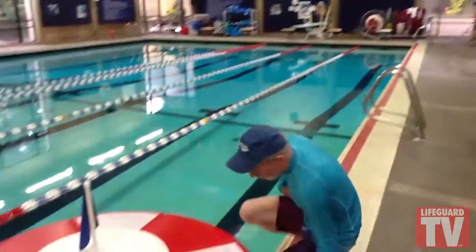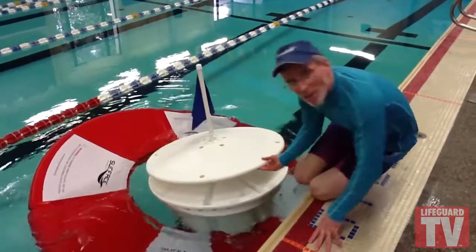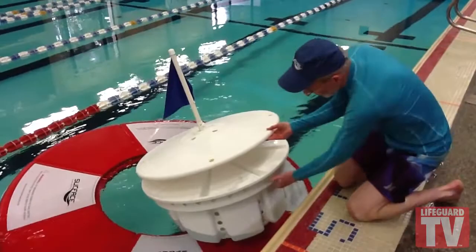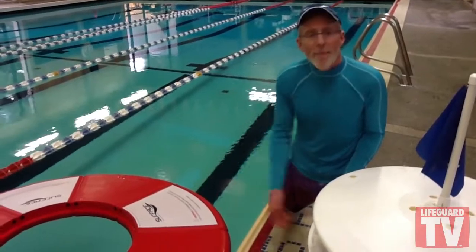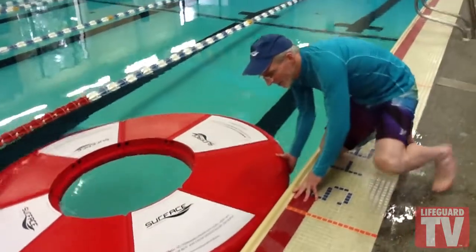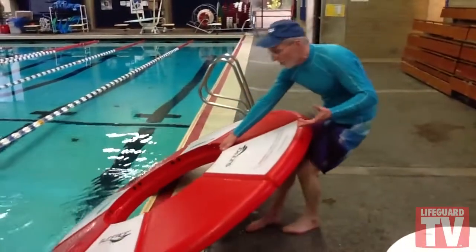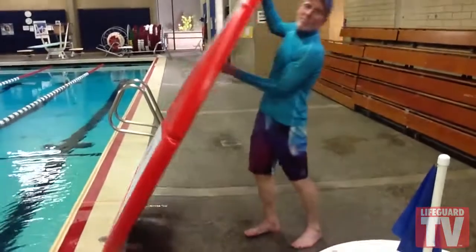Let me show you how easy it is to pull the goal out of the pool — always do it from the deck so you don't even have to get wet. Put one foot on the ramp, lift on the lid, push your ramp down, and bring the bucket up on top. The ramp floats, so it will drain your bucket as you bring it up. Now let's pull the ramp out and drain it — just use leverage on the side of the pool. Keep it on the side to let it drain, and you're ready to go.